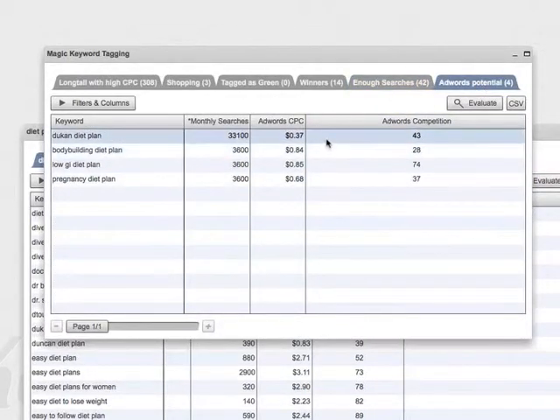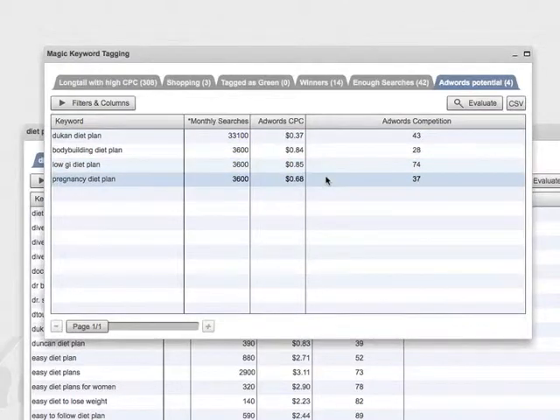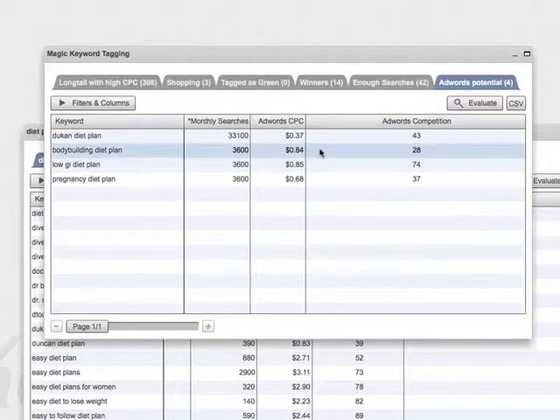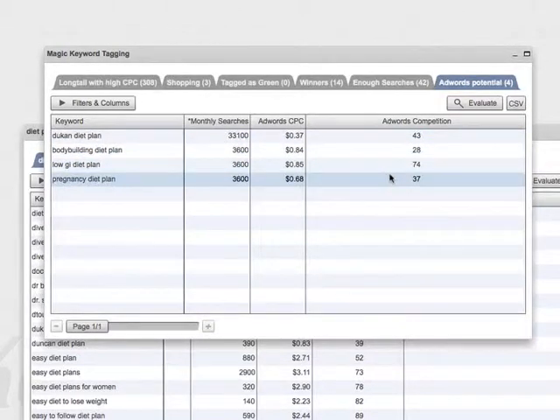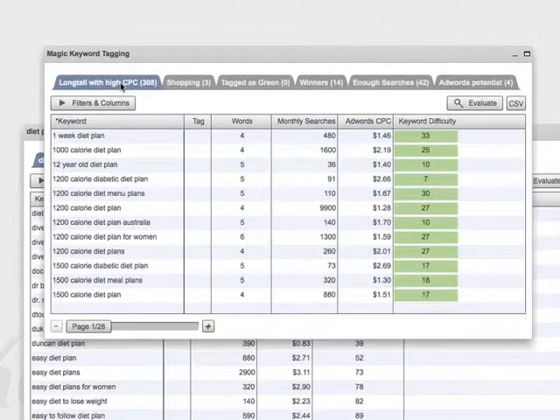I'm not surprised there weren't too many of these, given that anything with diet plans is probably going to be pretty expensive. Remember, we were looking for higher search volume and lower cost per click here. So the whole idea, I hope it's clear, is you just let the research robot run wild. You can run this several times a day. You come up with some interesting seed keywords, let it run, let it do the work for you, and come back to the magic keyword tagging window.